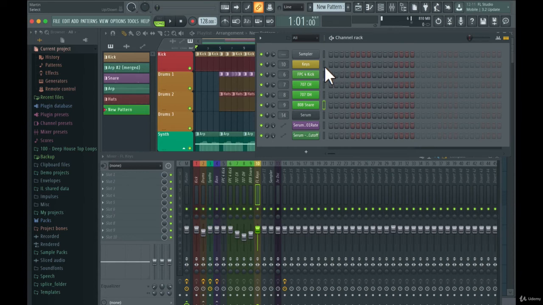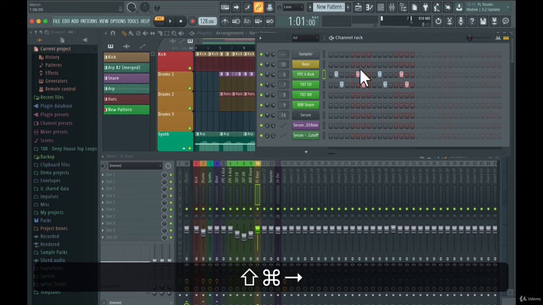Alright, so now let's say that we have the new pattern here, and I have a kick drum where the beat is like this, and now I want to move these rhythms just to see how it sounds with the different rhythms. So let's play this pattern here so you can hear what I do. Alright, so now I want to move this pattern a bit, so let's select it, press and hold Shift, Command and your arrows, or Shift Control arrows. And now you can see you're moving it like this.